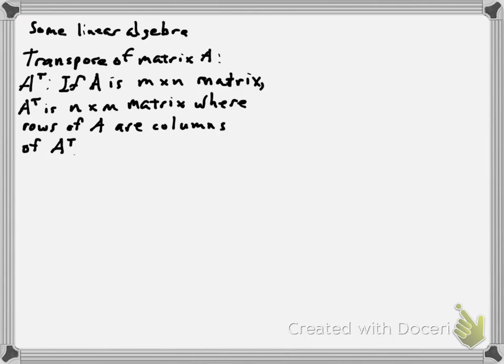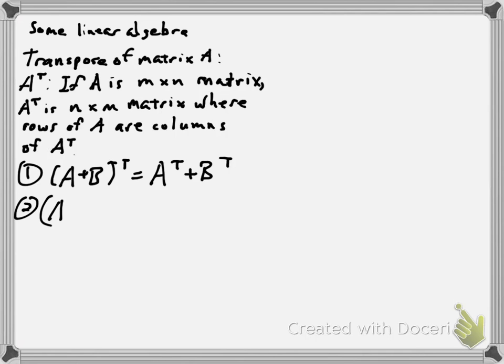And there are a couple of properties of transposes. One, that if we take the transpose of a sum, we get a sum of transposes. And if we take the transpose of a product, so we have a product of matrices A times B, and we want to take the transpose of that, it's equal to a product of transposes, but in reverse order. I'm not going to prove these. I'm just going to give these to you. So these are properties of transposes.